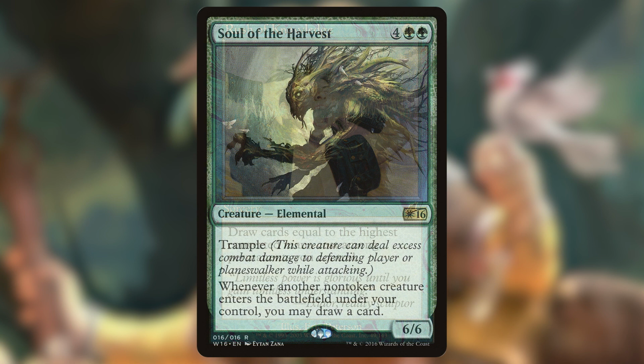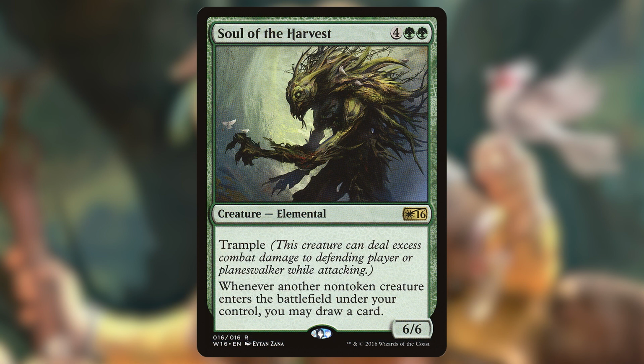Great for this deck. Soul of the Harvest. When another non-token creature enters the battlefield under your control, you may draw a card. There are 32 creatures in this deck, 31 minus Soul of the Harvest, so we're going to be triggering this card a lot. And it triggers our commander because it's 5 CMC or greater.